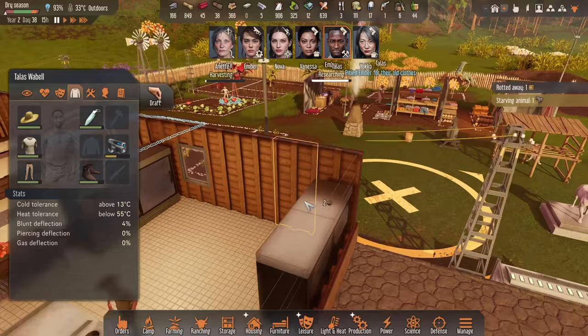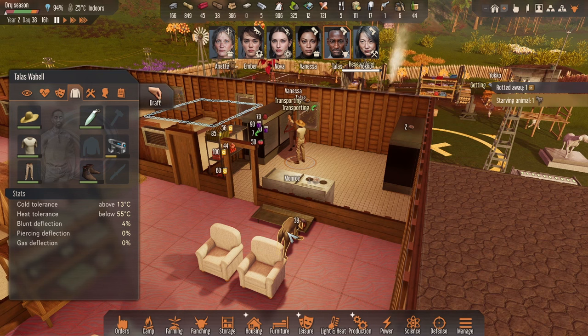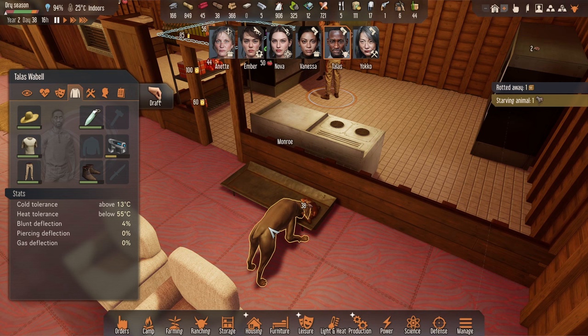Talas, come here, please, my good sir. Right, click that. Bring food to that thing. Pretty much immediately, because we have a starving dog and that's a bit sad. Right, we've put meat in there. I think, is that the dried meat as well? I think that's the dried meat. Okay, that's quite good. And now we've got Munro eating, and then we'll put some more stuff in as well.